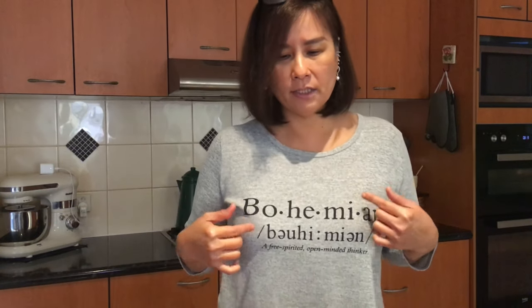And yeah, first of all is the clothes I'm wearing right now. Just a normal t-shirt, see? With bohemian writing on it. It's very soft and I think it's made out of polyester. This is a size 14, which is my size. Hopefully they don't shrink in the wash because they're only $13.